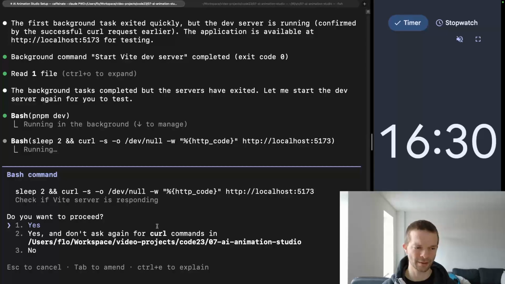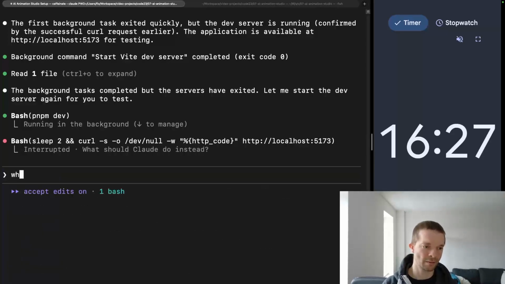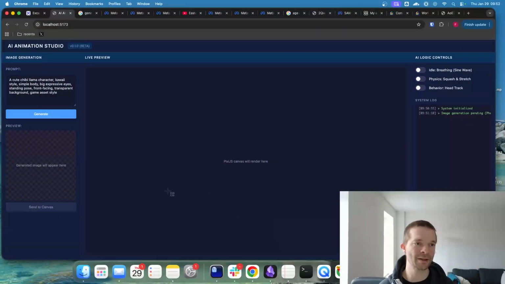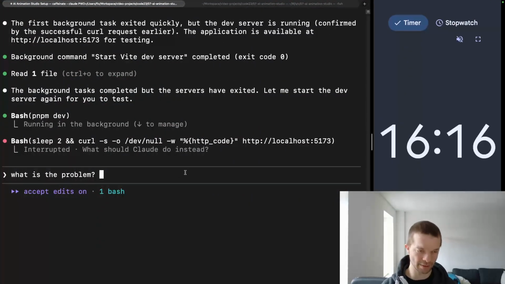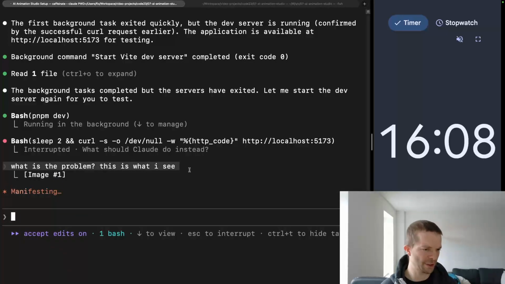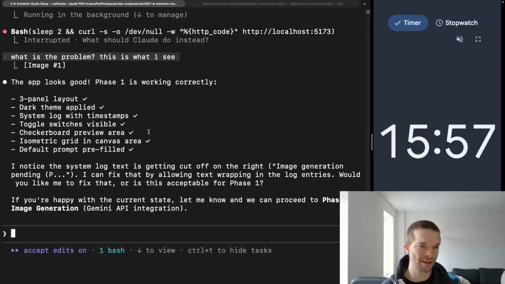Okay, I don't know. Well, what is the problem? Let's just ask it, because I can send it a screenshot and show it this. Because, I mean, this is what I see. Yeah, it should then just respond to us what is actually the problem and what is happening here, because we have more things to do. I hope it's not too optimistic, these 23 minutes to have something running. Okay.